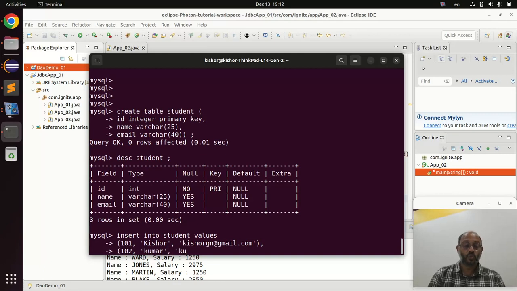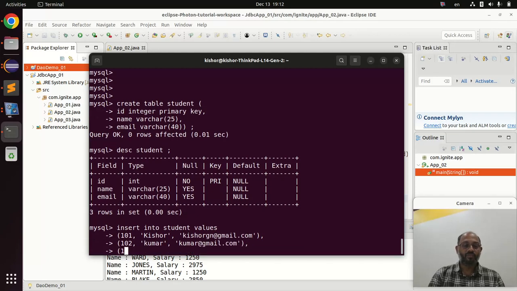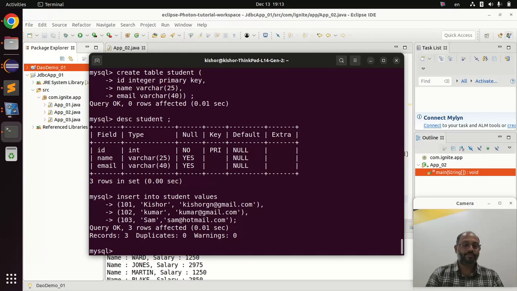These are all pseudo data. Kumar at gmail.com. Then 103, Sam at hotmail.com. Yeah, I have inserted 3 records in this table.